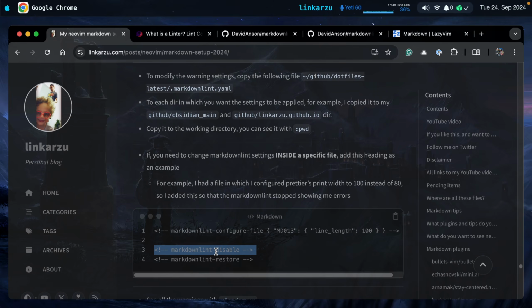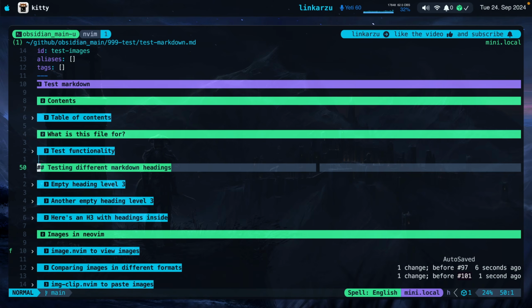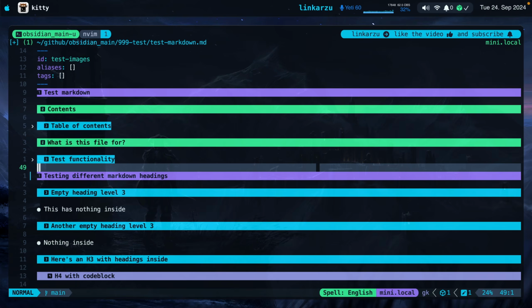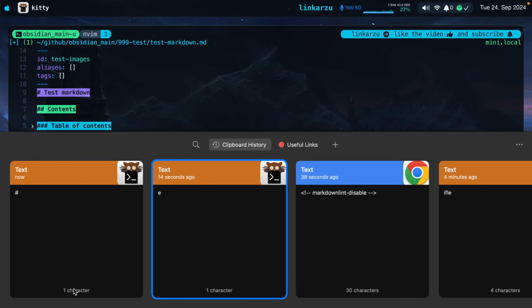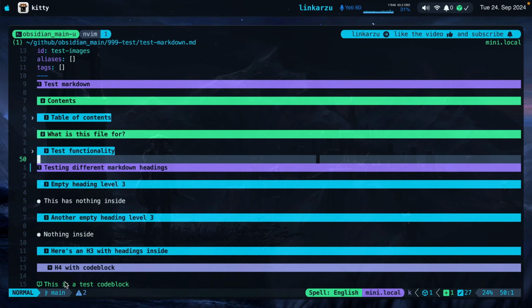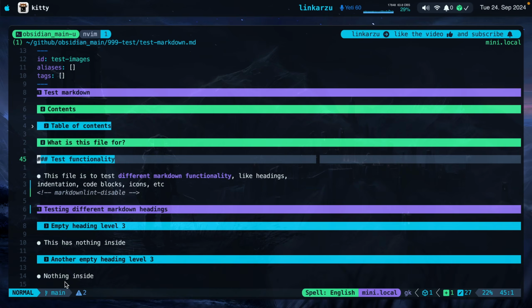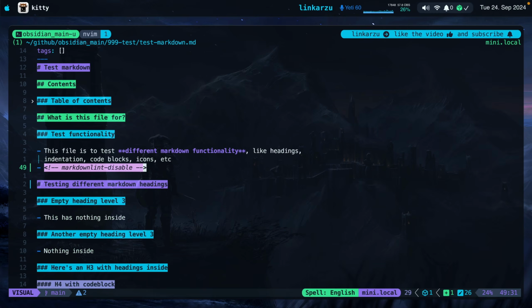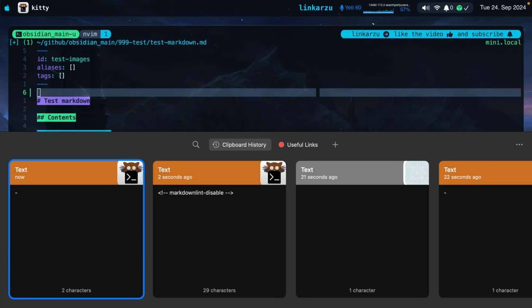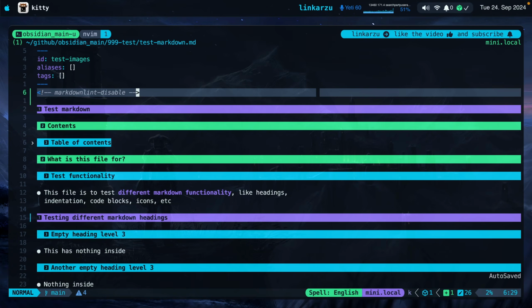Let me switch back to the same document that we were working with. And here I'm going to make this an H1 heading. So we're going to see a lot of warnings. We can see 4 of them actually, but I'm going to paste this Markdown disable heading, and notice what happened. 2 of the errors disappeared. Let me unfold this heading. I have this here, but I still have 2 errors which are at the top of the file. Let me get rid of this, and I'm going to add it at the very top of the file. Here, I'm at the very top, and I'm just going to paste this, and you're going to see that the 4 warnings disappeared.